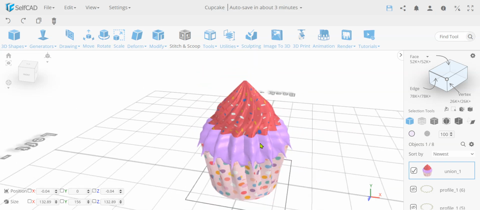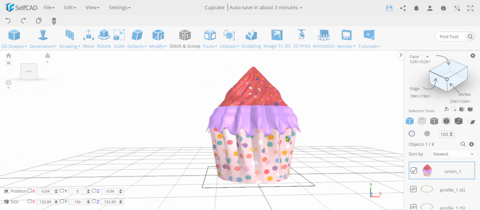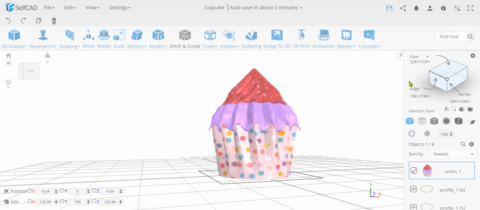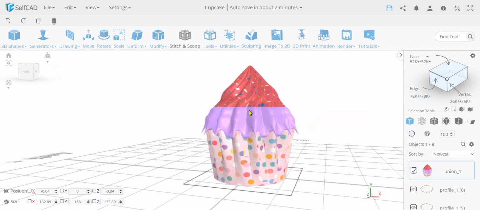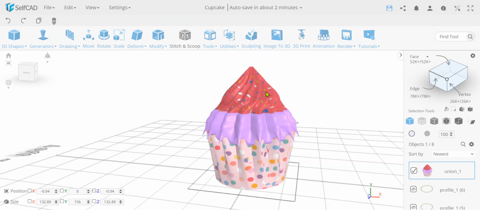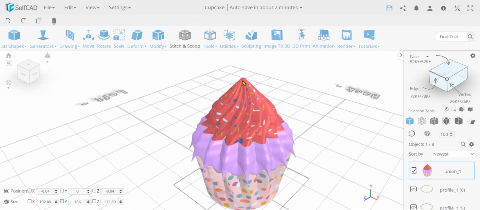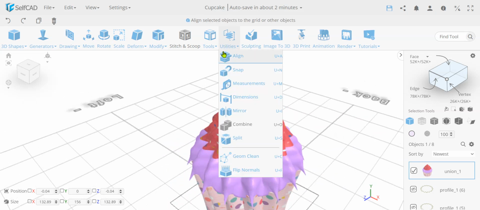So what you have learned in this tutorial is mostly working with custom patterns. We did it in vertex mode for profiles, but you can do the same techniques on faces with these custom patterns on faces or edges on meshes as well. And the second thing is the bridge tool, which is a very helpful tool for this type of work. It's similar to Loft.